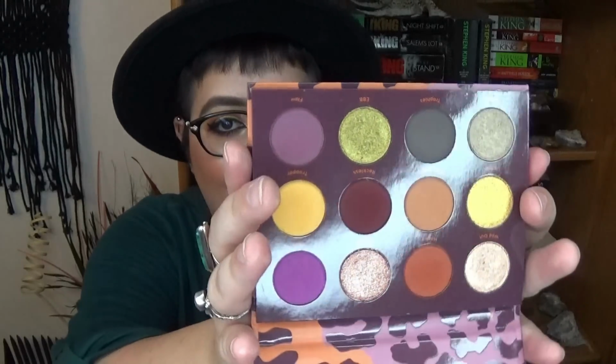I didn't know what to think when I saw the initial preview of the collection, and then I saw the swatches and I was like, I have to get that. And now that I have it in person, it's so stunning. This is such a gorgeous fall palette. I love that they paired purples with greens with these warmer burgundy orangey tones. I think it's such a nice color story.